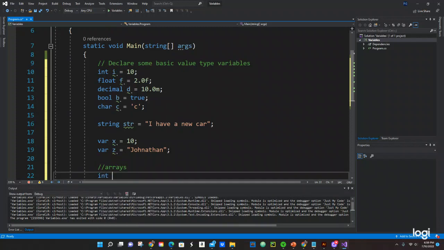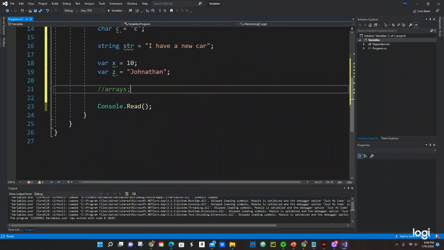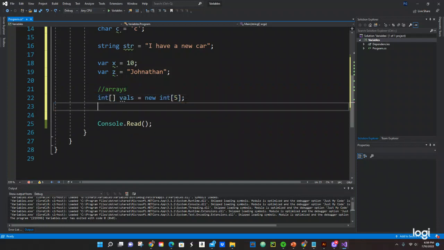All right, so now also we can just do arrays right here. So we just do an int. We're going to talk about arrays later too, but just a little bit. And then you just give it a name, balls, equals new int, and then you just assign the values. How many do you want? Just do 5, close parentheses. And also you can just do a string array right here. When you already know the values, you just do it right away like this. Let's give it the name numbers, and then you just assign it with curly brackets, and just write down here 1, 2, and then 3.